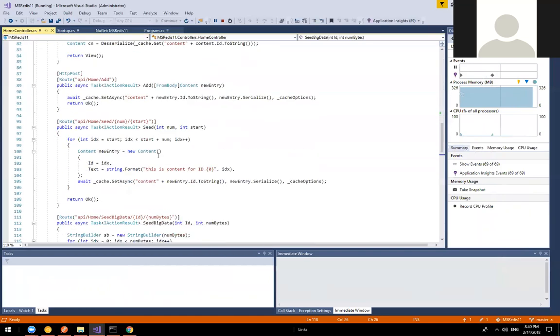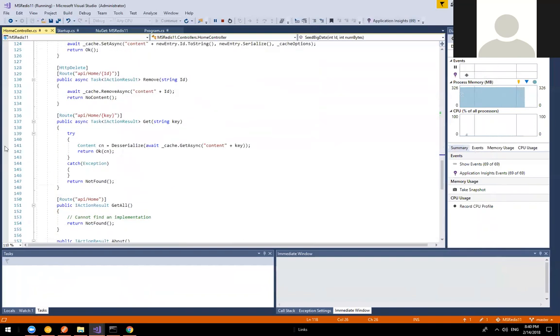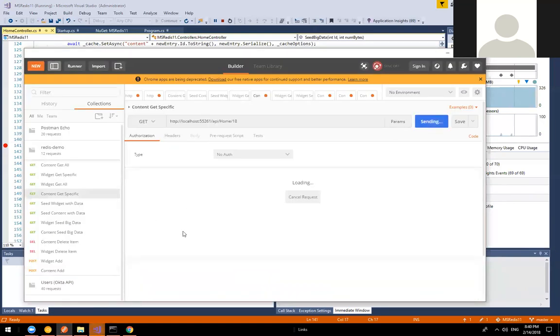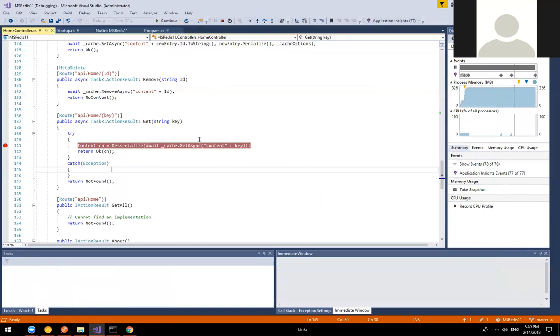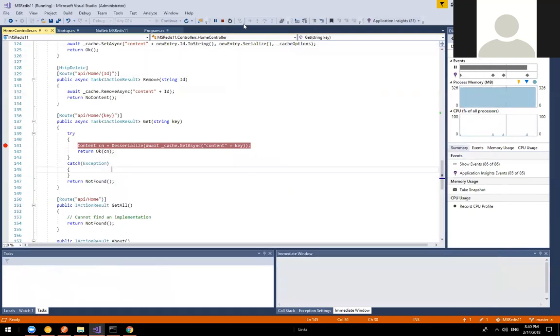And just to prove that, I'll go ahead and set another breakpoint inside the get method right here. And we'll go ahead and run this again. And as you can see, the breakpoint's been hit. And so it's pulling in the key right there, and it basically pulls that in. So, showing some of the differences here.